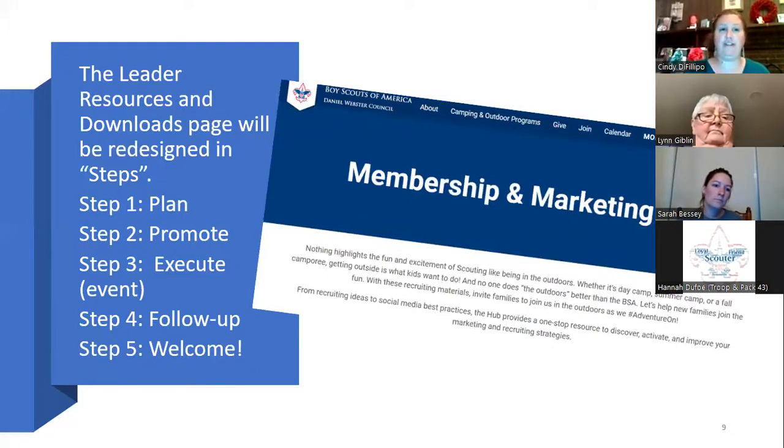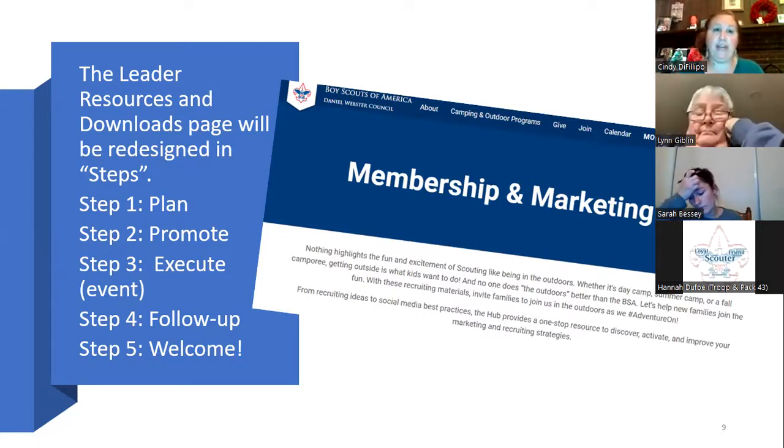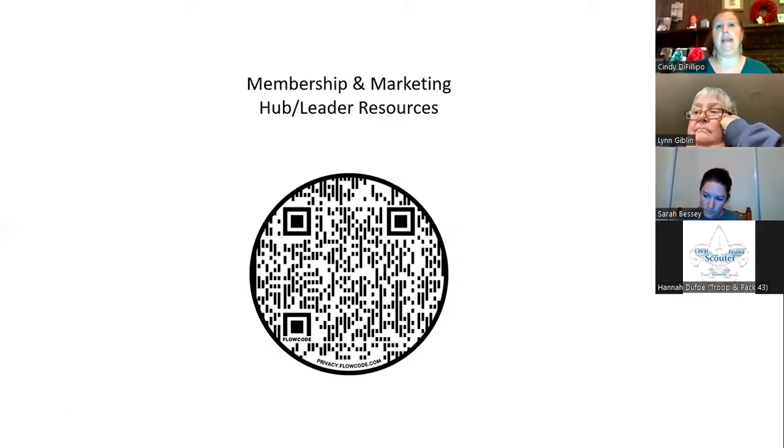And for some tools, before I show you the physical tools on the Brand Center, if you go to the Membership and Marketing Hub and you click on resources and downloads, you will see that there's step-by-step notes and materials on how to plan a Join Scouting event. And if you've already planned one this year, which I'm sure most of you have, it's not one and done, right? You can do once a month activities where scouts can bring friends and just have all your recruiting materials available. So if folks have questions about pricing or how to register, you have everything there with your membership coordinator. And there's also steps with following up and welcoming those new families as well on Daniel Webster Council's membership and marketing hub. And this is the QR code for the membership and marketing hub as well.